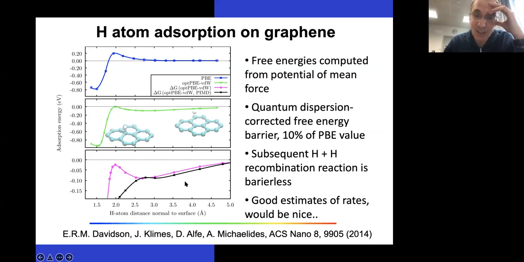Then we can ask, well, these profiles that I've shown here are just at zero Kelvin. So these are just potential energy barriers. What about finite temperature effects? Still at this stage with classical nuclei. To do that, we can use thermodynamic integration and compute the free energy barrier. And that's the pink data. And then the final thing, if we include the quantum nuclei, we can do a thermodynamic integration with our quantum nuclei and we get the black line. The black line is our best estimate for what happens in this system. And what we see is that the quantum nuclear effects significantly wash out this classical barrier.